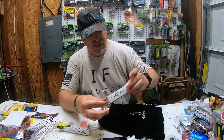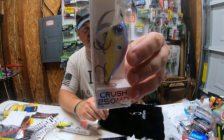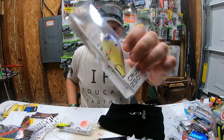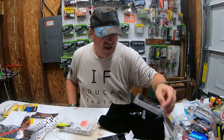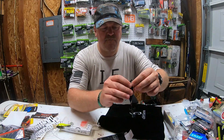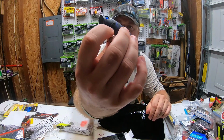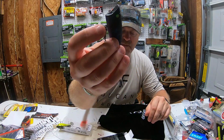We have the 250 MD, 5/8 ounce. It's your mid depth range, 7 to 11 feet. It's your chartreuse sungill. That'd be really good on our lakes here. And last but not least, it's the Splashback 70. Love it. Nice, hot, sunny day, use this thing just like your frogs, and it'll mimic a wounded baitfish. It'll come up and hit it.